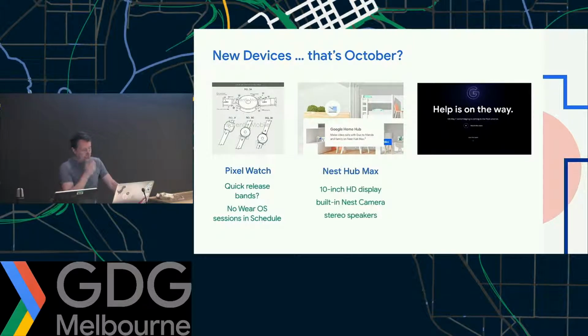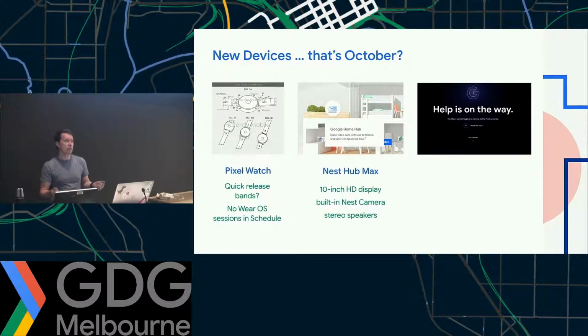The other thing that's been kicking around the traps too is Nest Hub Max. So it's a mixing of the Nest brand and the Home Hub. They mixed it together, so that's rumoured to be a 10-inch display, Nest camera, stereo speakers. Who knows if that'll make it out? That was apparently a faux pas by Google on one of their sites, which is shown there.